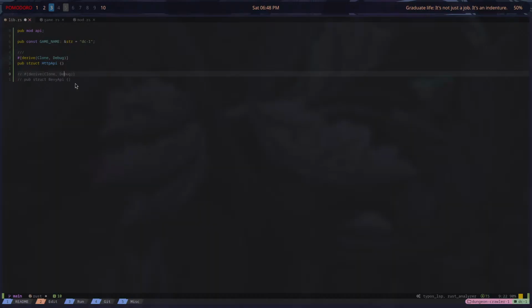I'm not going to have these be separate structs. I'm going to have these be the same struct. HTTP API, and then an RX. We'll have an RX to receive data from Bevy.